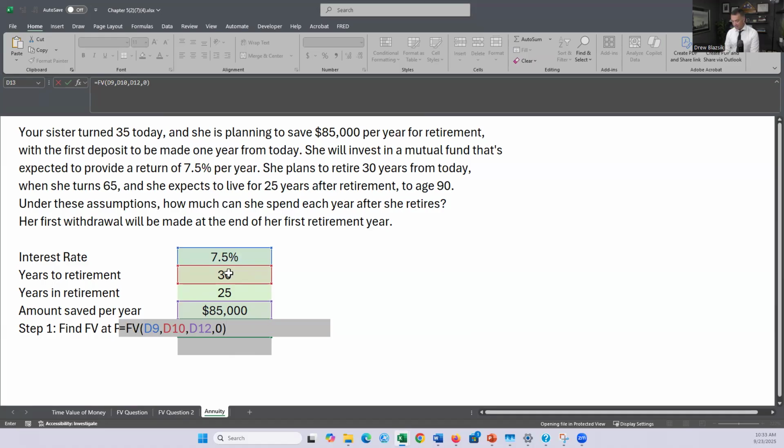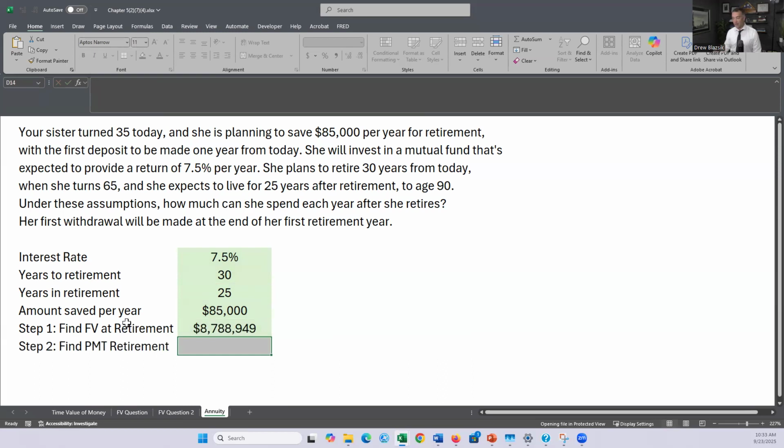And then I'm going to hit comma, and I think this is going to be incorrect because I put that as a positive. That means the future value will be a negative. What I should have done was make the amount we're saving a negative because we have to pay that amount. So I'm just going to put a negative outside of that future value. I just want to flip that value to a positive. That's just how I put it in Excel. But you want to understand why: Excel is assuming you're getting paid that 85,000, and that's why the future value is negative. When in reality, she was paying the 85,000 per year to an annuity, and then that future value of 8.7 million would be positive.